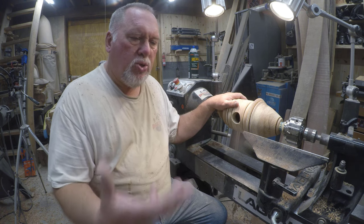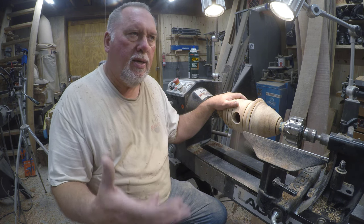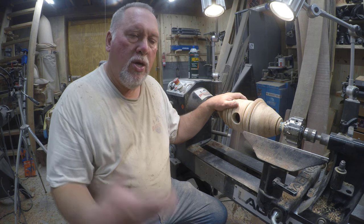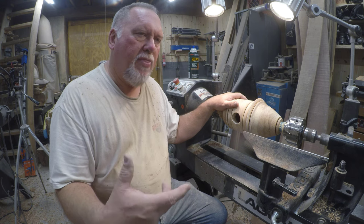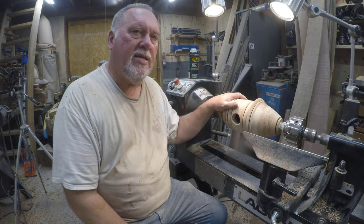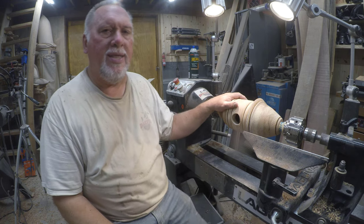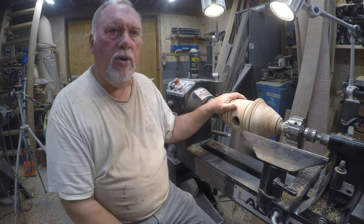And I also glue them up in such a way that I can maximize what I get done in a day. If it's during the work week, many times I'll get up before I leave for work. I'll come out to the shop, quickly glue one up, and when I get home, pull it off, glue up another, and that gives me enough time. It sets up enough that I could take it off 2 hours later and glue up a third one. So I get three done in a day. On the weekend, I can just keep rotating through.